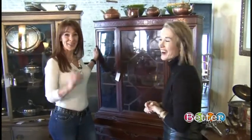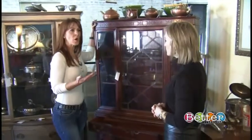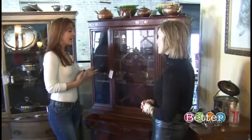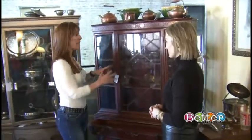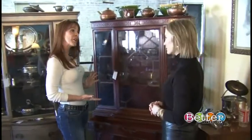I actually purchased this piece myself. This is a small china cabinet. Our homes were much smaller historically, and so this was a regular-size china cabinet. I'm planning to repurpose this and put it in a bathroom — put my bath linens in it, bath salts and stuff like that. So a whole different use for it. You have to think creatively, first of all.